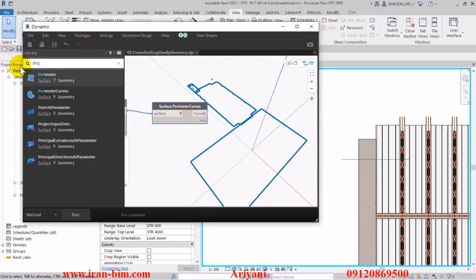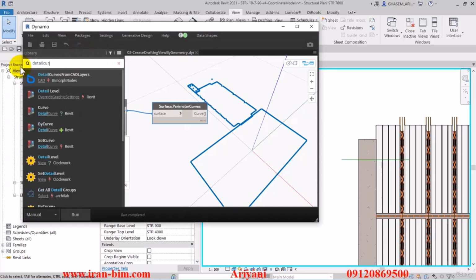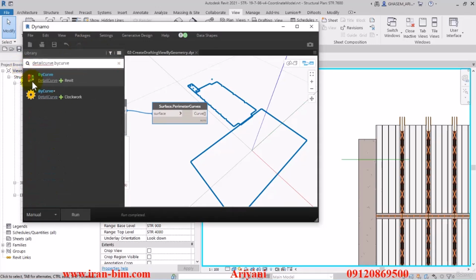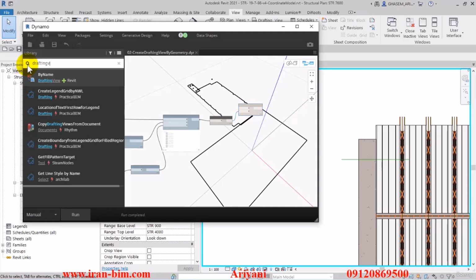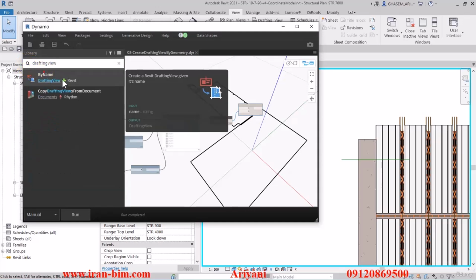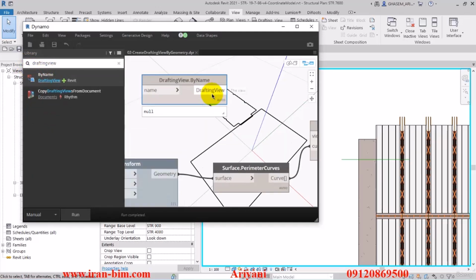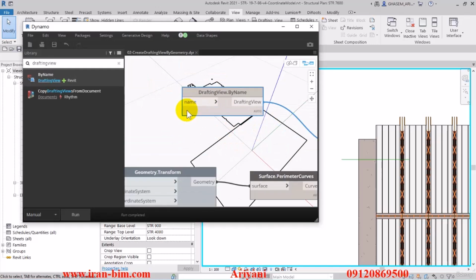And all right, after that, I'll look for detail curve dot by curve. Select this, and well, first the curve is here, and then we can look for the drafting view. So in the search bar, I'll type in drafting view, and then open this one up that says by name, connect that to the view, and then let me just add a string as well.